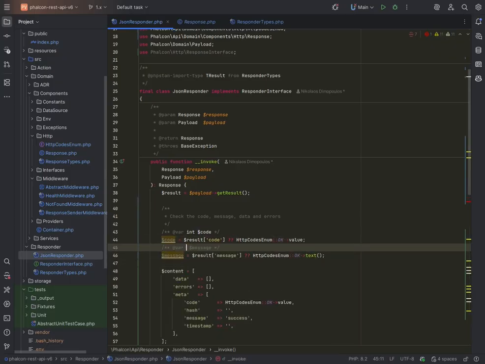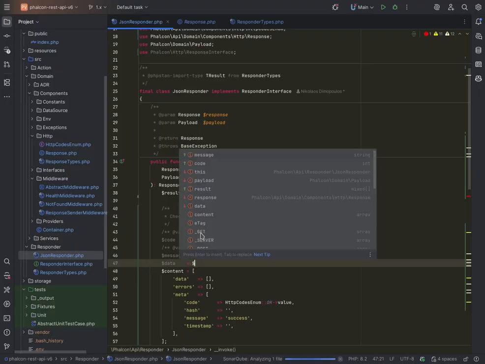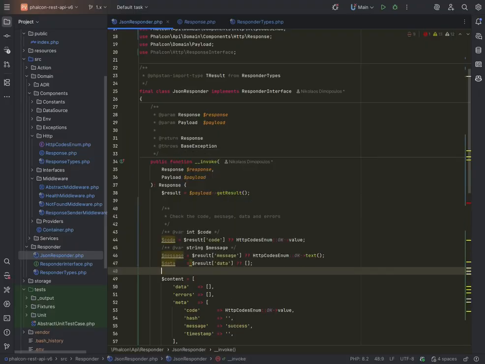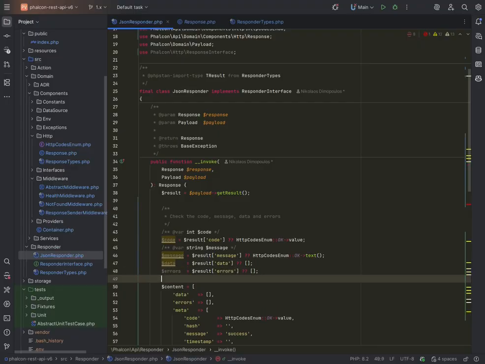That's a string. We need the data, result data. We need the errors. And we also need the status message.